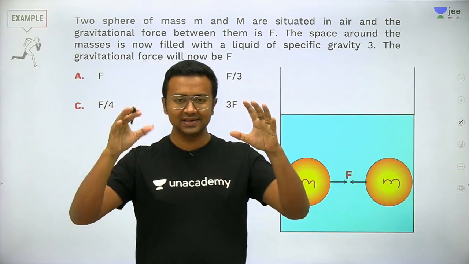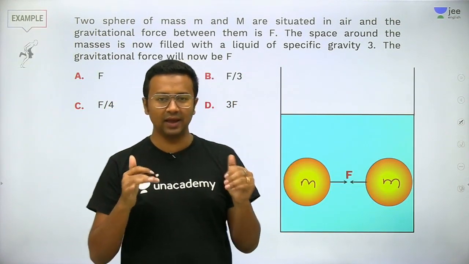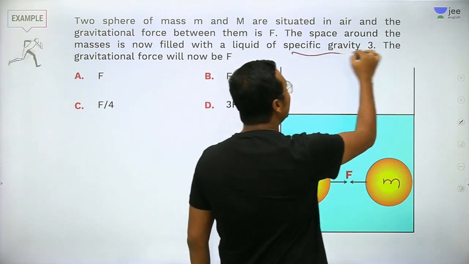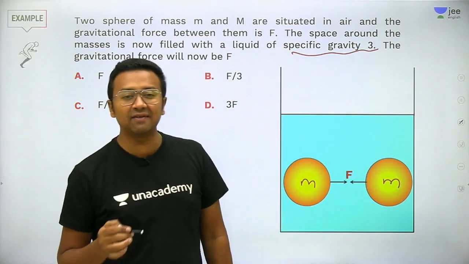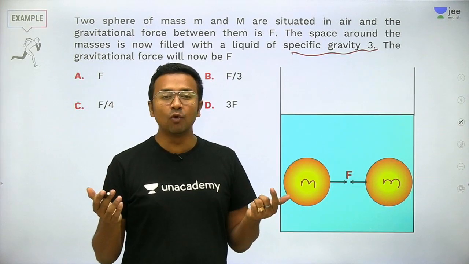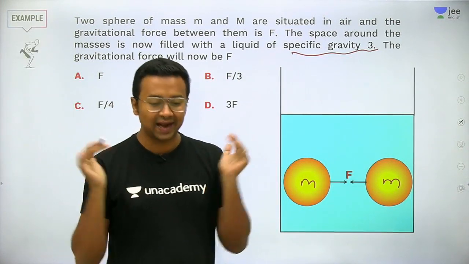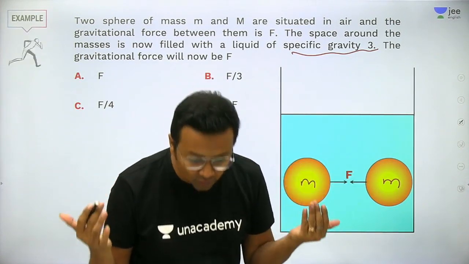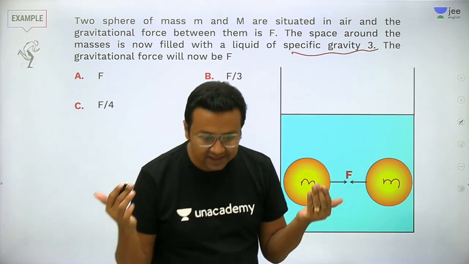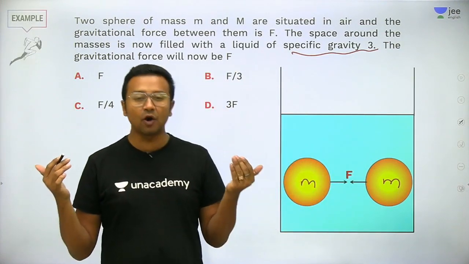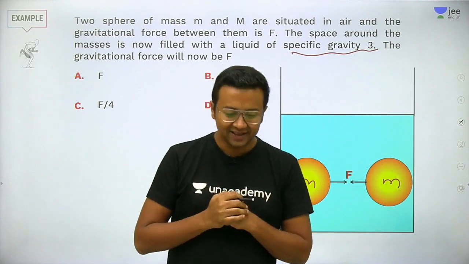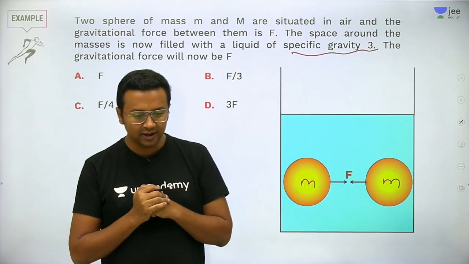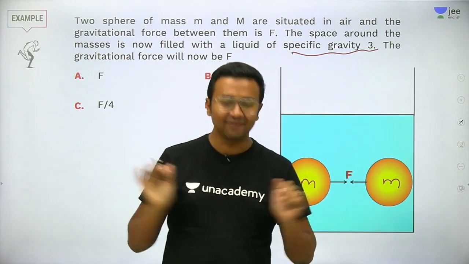Now what you did? You took both these masses and you put it inside a liquid which had a specific gravity of 3. So how much would be the force between these two masses right now? Let's see how many of you can attempt this particular question. Let's see the responses coming from your end. Yes, very good. Awesome.